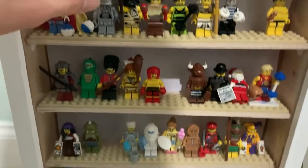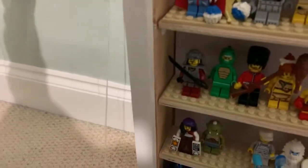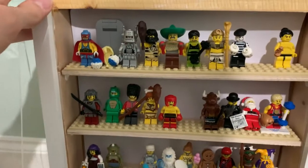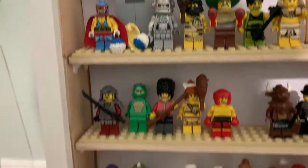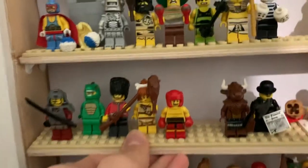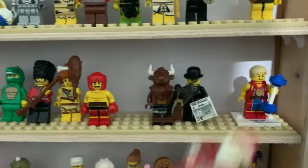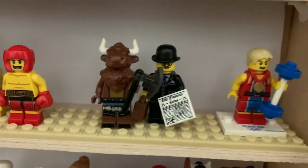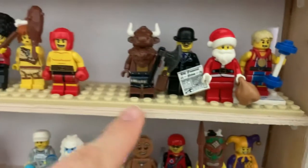So of course the question is, how do I open such a thing? That is simple. We have a nice big sheet here which comes out of the top, and then I can access them. We're going to take that off for today to minimize all of the reflections. I'll just lay this back, and now you can see that these shelves are just using the mica block tape, which is the one non-Lego component I use in a lot of my storage means and displays. We just put the Santa minifigure back, and they stick quite well.